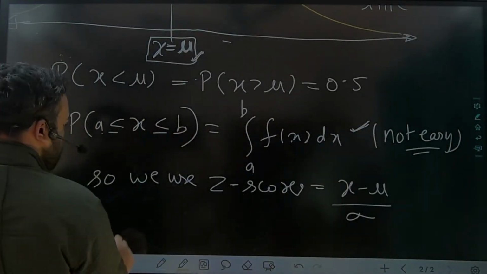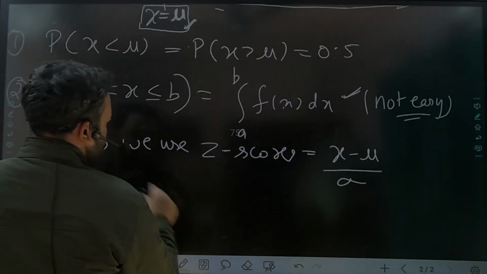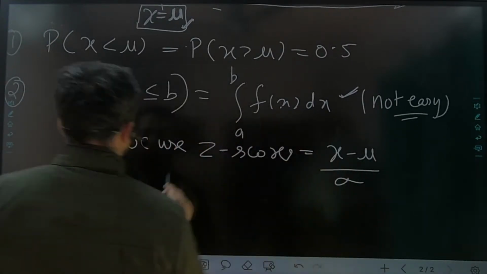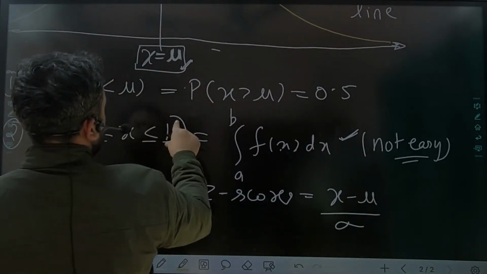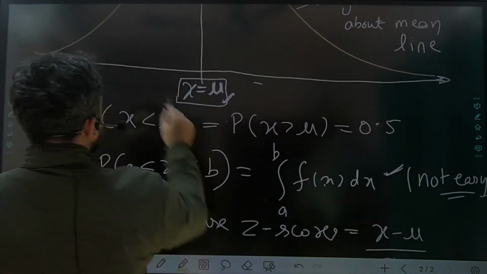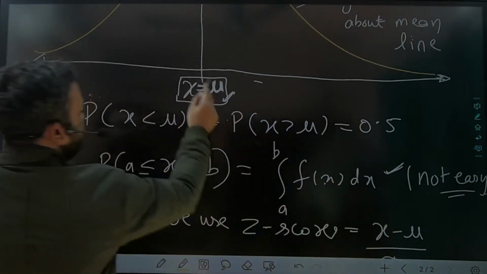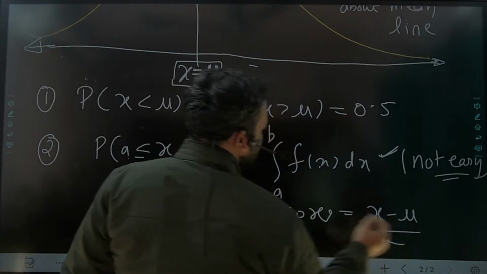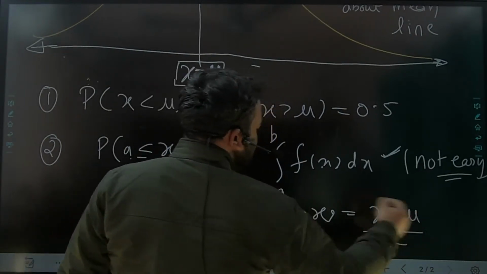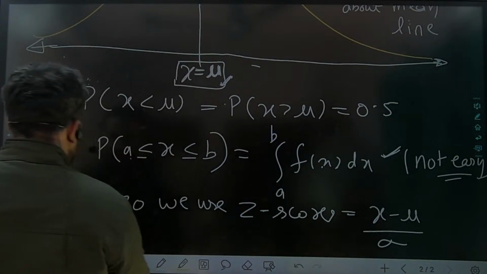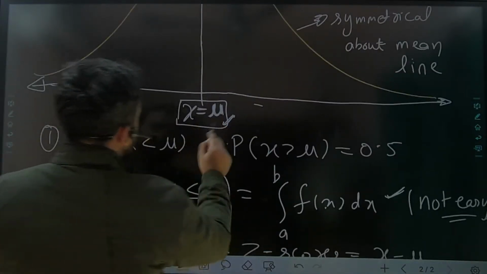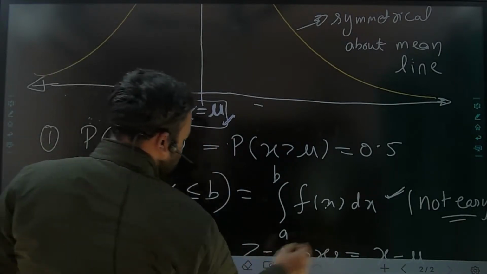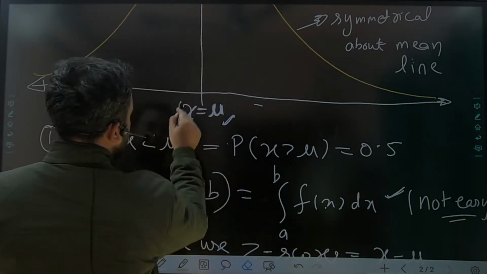So see here. Understanding the z-score is important. Z-score is equal to x minus mu upon sigma. X can take any value here or over here. Mu is the expectation, and sigma is the standard deviation. Now, when x is equal to mu, or the expectation, the numerator will be 0 and the z-score will be 0. So wherever I have this mean value, the expectation value, the z-score is equal to 0, because x is equal to mu.